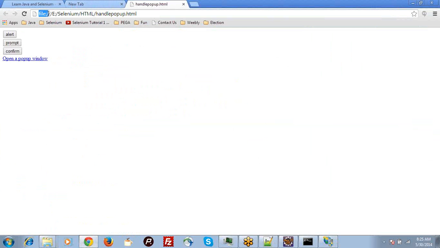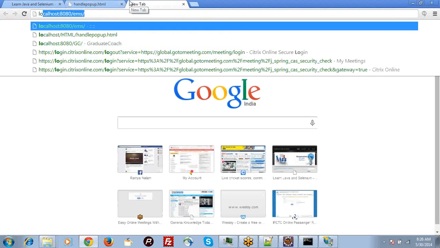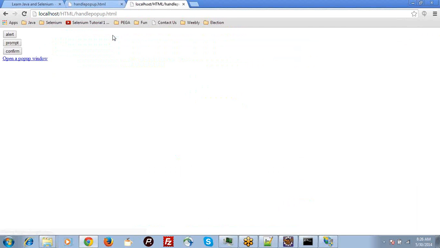So if you have a file, you can't open it in Selenium, because that is your local file. I have this file in the E drive Selenium folder. If you have such kinds of links, you can't open them through Selenium. That is one of the limitations in Selenium RC, but you can open it in Selenium IDE actually. Okay.